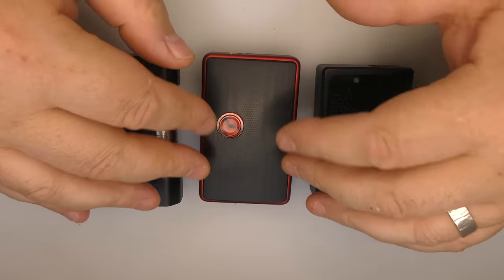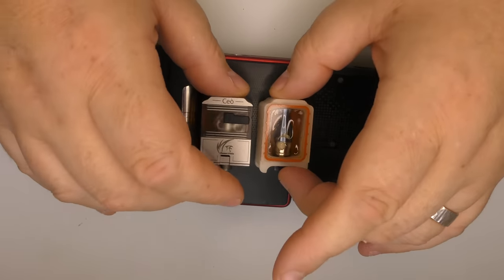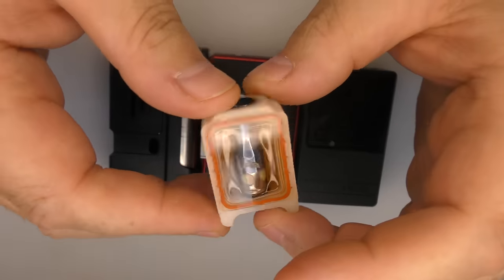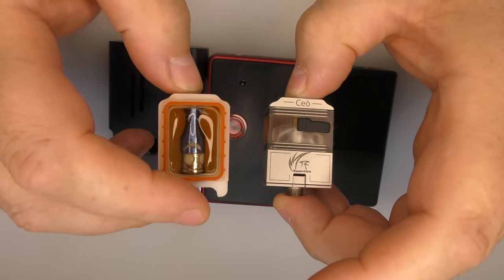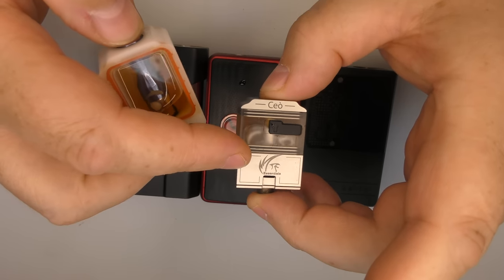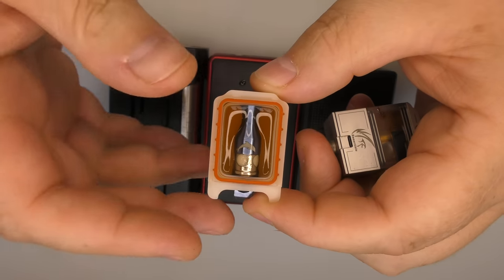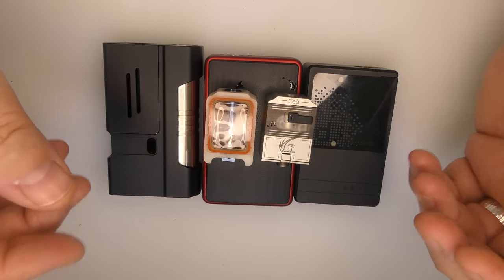Obviously we have the billet box — this is where it all kicked off. We have the billet box, we have a Delro, we have a box. All these devices take things like this. This is a borrow tank. You may have seen this before, but basically these things are a certain shape and size and they fit inside these devices. They usually hold about four to five ml of juice. You can have the KO, which is by myself, Van and Del, which is a rebuildable atomizer — its own borrow tank size. And you also get the borrow tank, which you can fit an RBA inside or a pre-made coil using a bridge. So this is the usual world when it comes to billet boxes and borrow tanks.